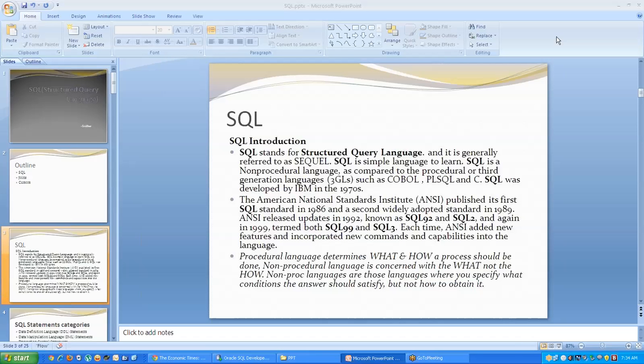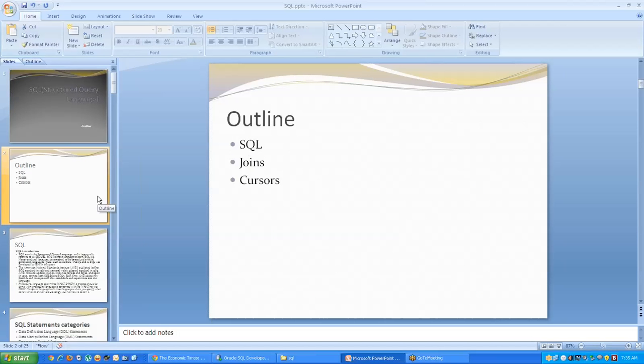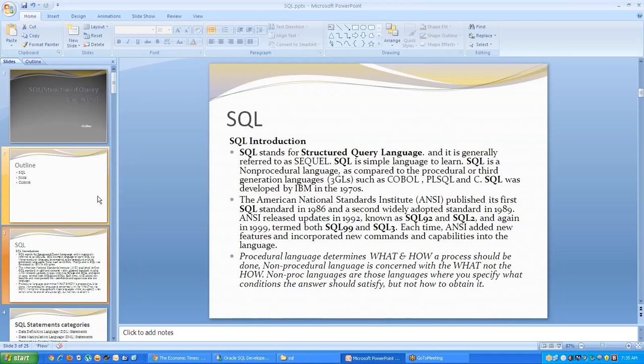So as we have been doing the SQL part, the select queries which we have been doing for the past two days, SQL is called a structured query language, and this comes under the non-procedural language. In non-procedural languages, we concentrate on what you want, not on the process of attaining it. We just write a query to fetch the data. We don't know internally how the query fetches the data. So that's the difference here.